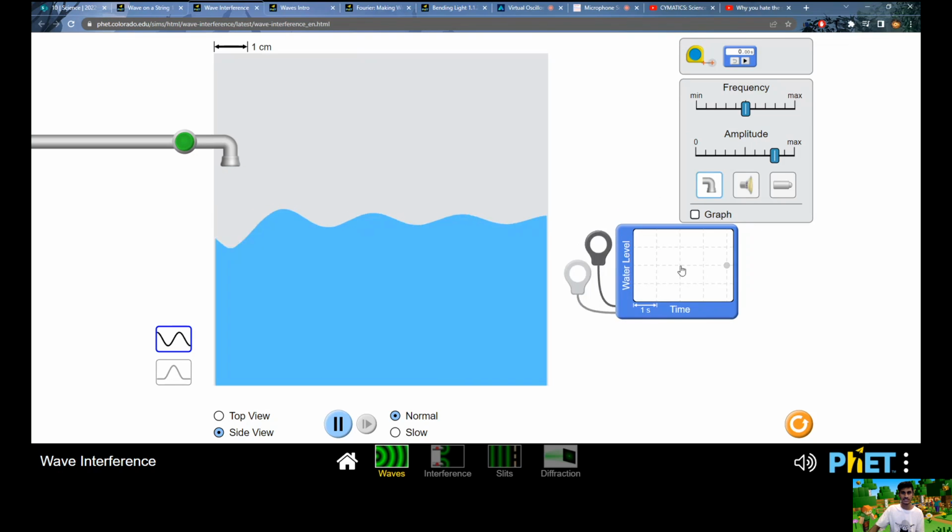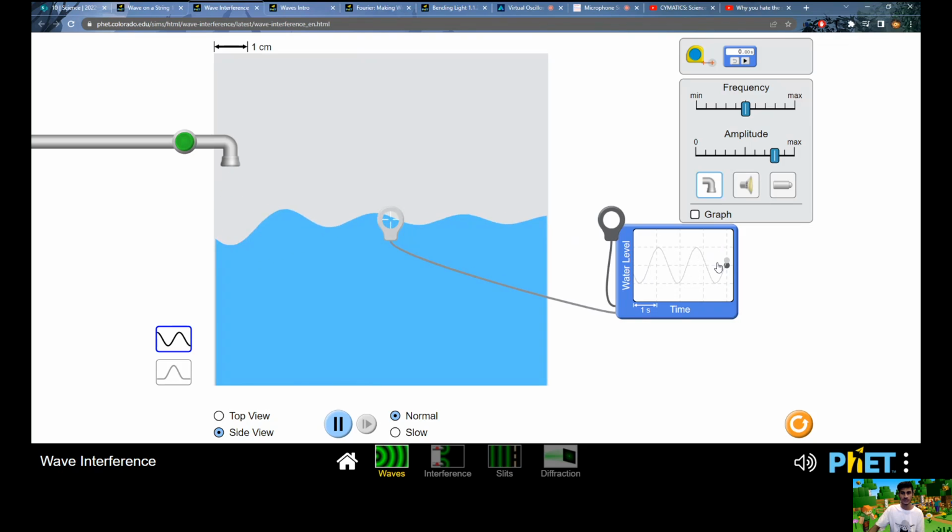Instead, I'm going to use this sensor over here, just drag it out of the corner, and I move one sensor onto any point in the wave. And here you can see the nice familiar waveform where the amplitude doesn't change at that point, meaning each crest is exactly the same.